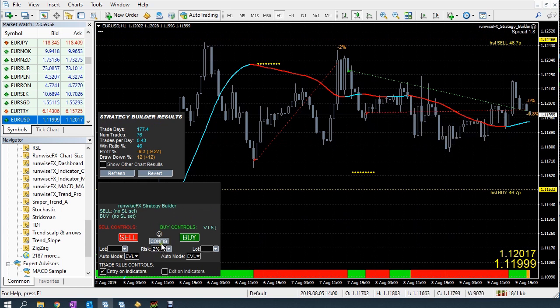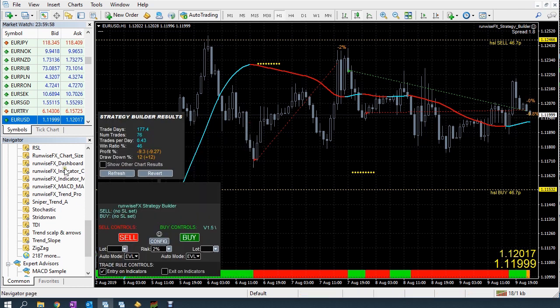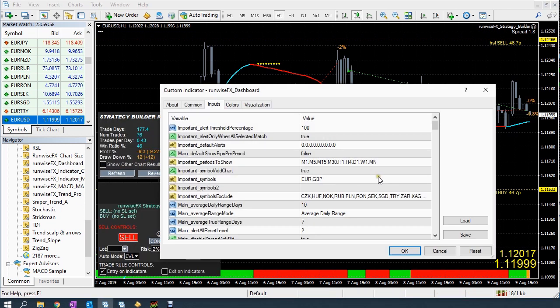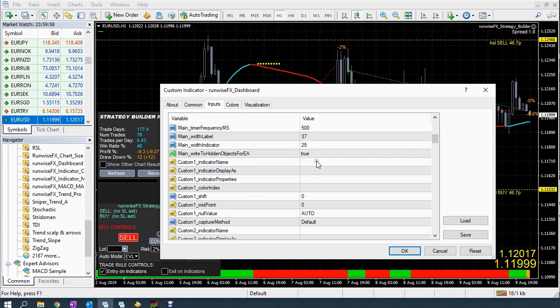So this is for our products with the config button and the indicator values to capture pop up. But if you've got something like our dashboard or indicator matrix, this uses inputs to set the custom indicators up. So you just put in trend slope in there. Display as, that could just be TS, again it's just something that it puts on the screen. Colour index, that's where you put your 0,1 in. The midpoint, if it's 0, actually blank that out. In the latest release it's going to be blanked out. And then again the default capture mode, and that would do that.